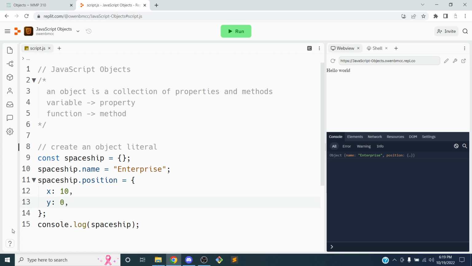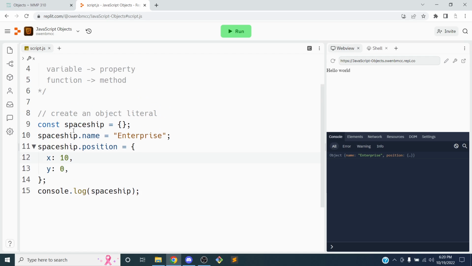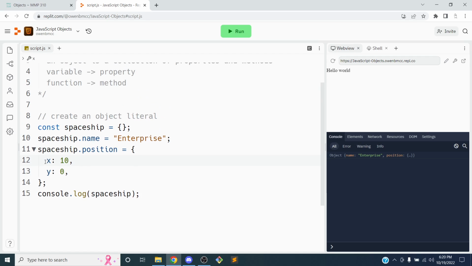So when I put properties into an object as I declare it, notice in the previous one, I just created an empty object and then I started adding properties to it. I can also put my properties directly inside of the object, but I have to use different syntax. So this is where it's going to look a little bit more like what we'll see in Tone.js or some other instances. If I'm writing inside of the curly brackets, I have the name of this new property.